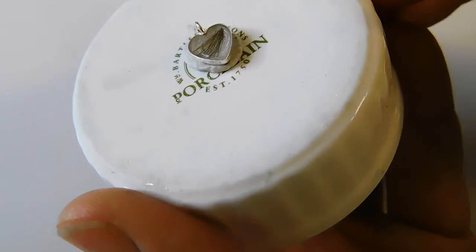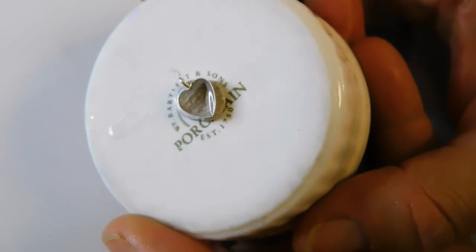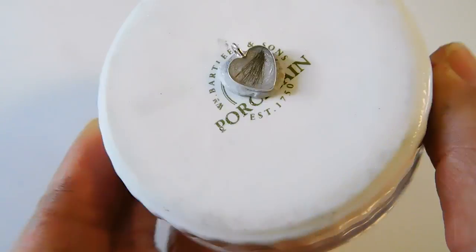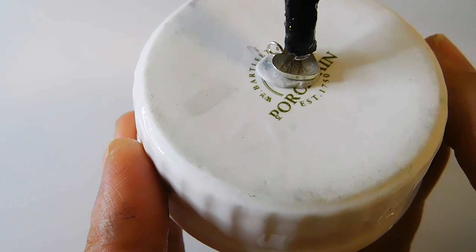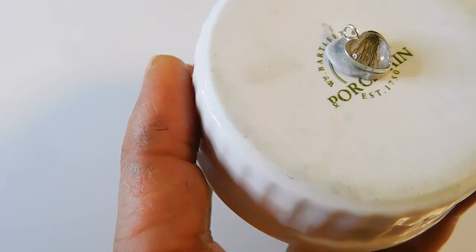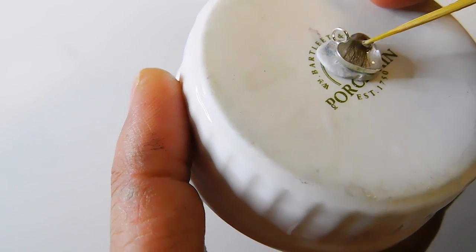You'll notice it comes up to the top on the sides and dips down in the middle. I then do another layer for the top coat. You can use UV top coat if you like but this is Perdico Star Drop UV resin so it's not sticky and it doesn't need a top coat.